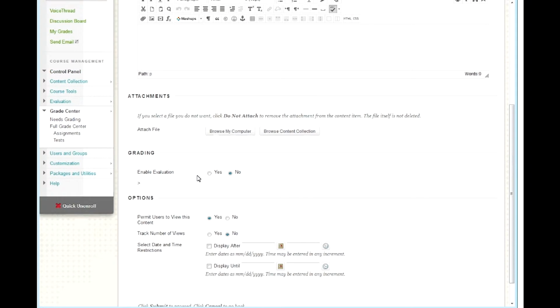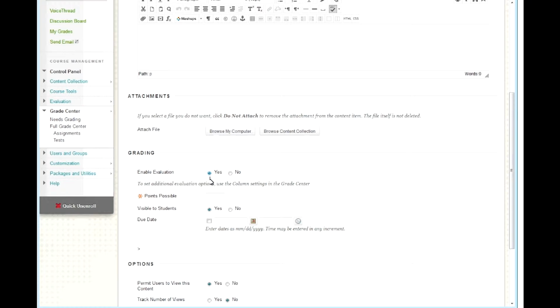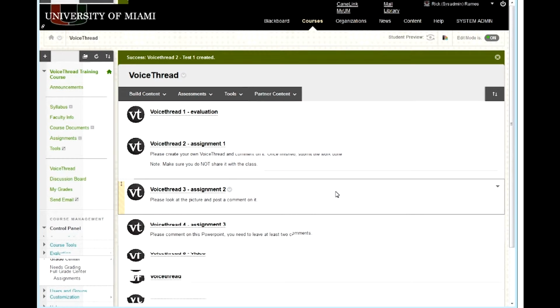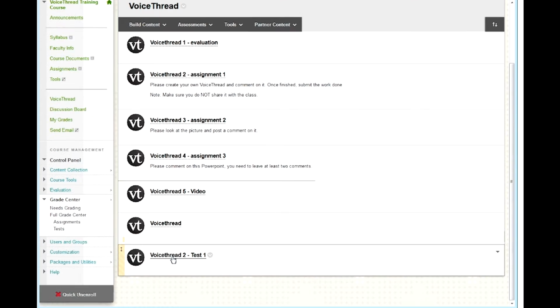Now this is important. In order for this to be an assignment, you have to make sure that you enable evaluation, which automatically will create a column in the grade center. And you have to enter the points possible. Once you submit, the link will be created at the bottom. And now I'm going to proceed to create the assignment.